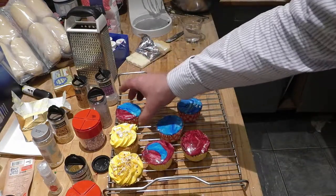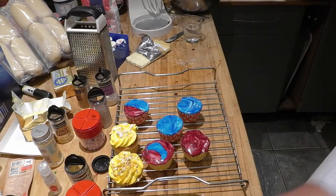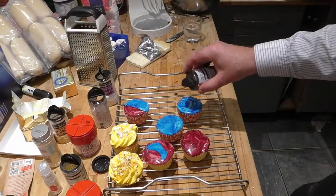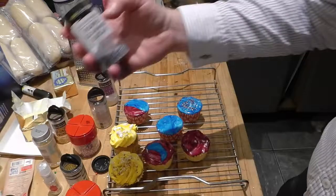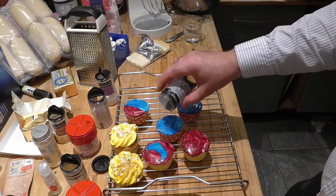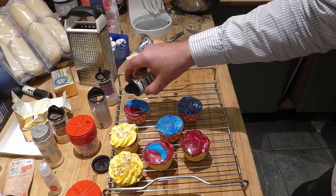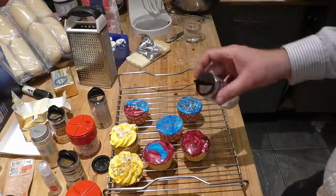There they are. This is the first one I did. That's the second one. You see they've smoothed out. These ones will get smoother as well. I'm just going to put some decorations on here now. Some of these. Purple glimmer. Once we've got hundreds and thousands. It should sink in after a little while.